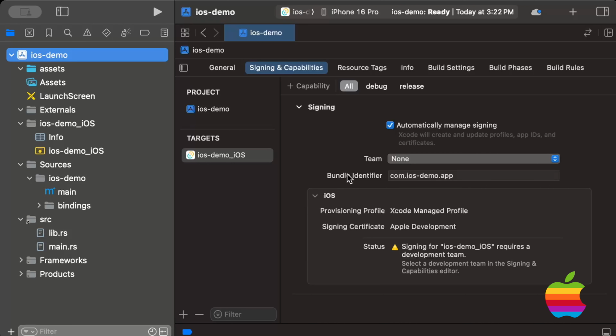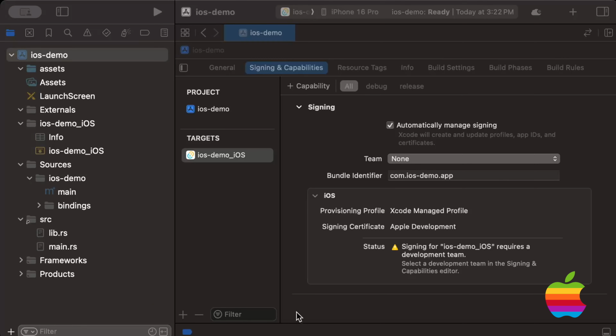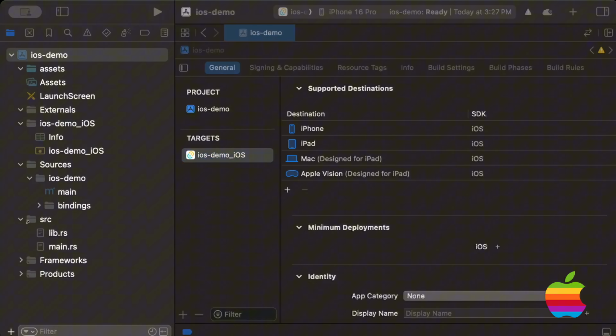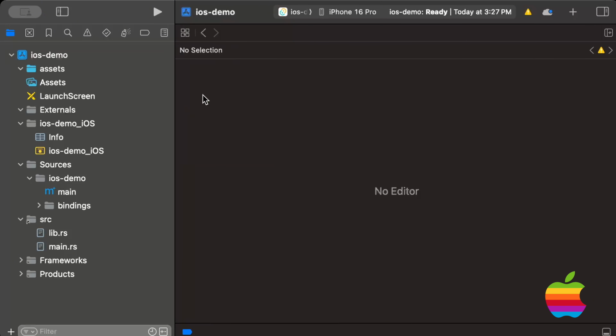If you don't have a team added, then head to the settings in your Xcode, and there you can see the accounts option. In accounts, add a new or any other existing iCloud or Apple account that you have for your team. Once you have your team added, it should show up in the dropdown. Make sure you select your team, and once you select it, it will do a bit of triggering, and boom, it's ready.